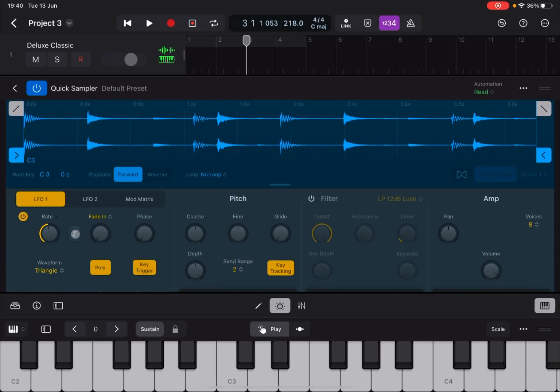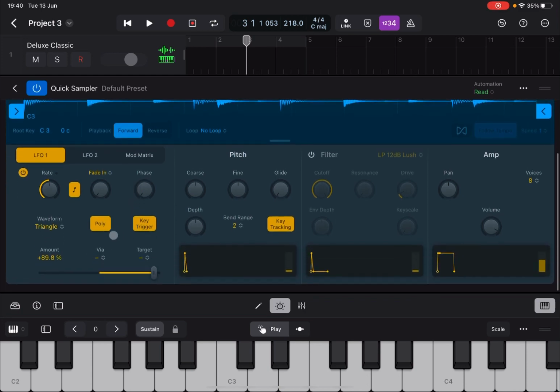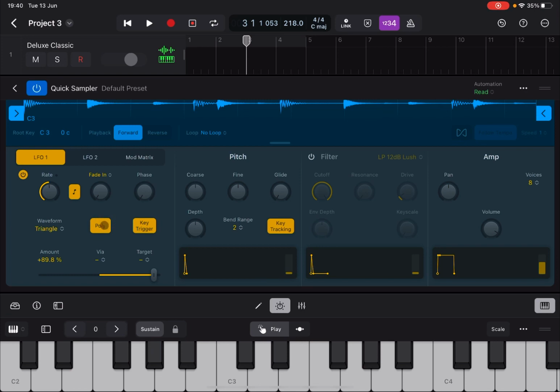So here you can decide whether to sync it to tempo, so you have different divisions now. You can do fade in here, you can decide the amount, and you have to wait here a little bit before the option comes back, but you can select fade out and do the same there as well. You can adjust the start of the phase. You can have it poly or mono, so you can treat different notes differently if it is poly, or treat the same notes in the same way in terms of LFO.